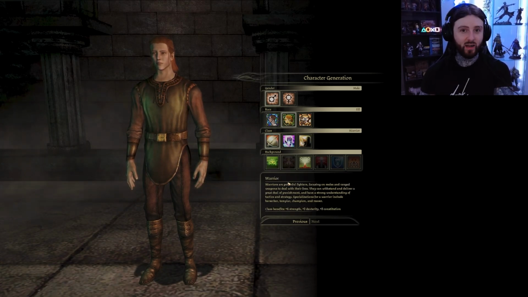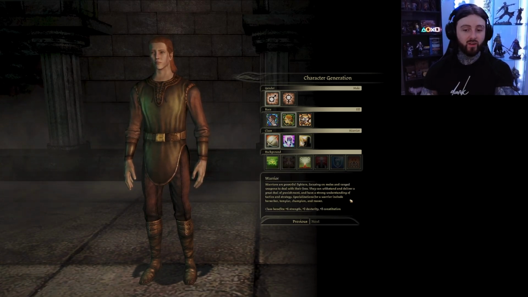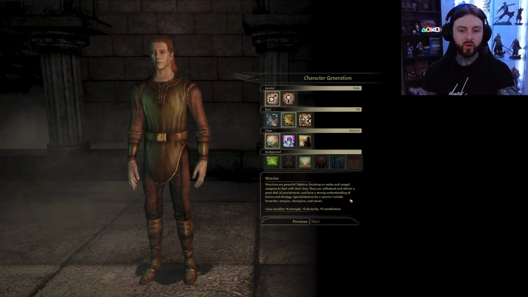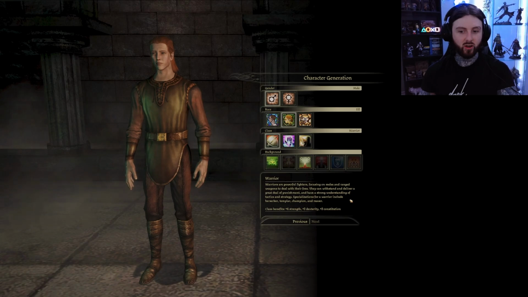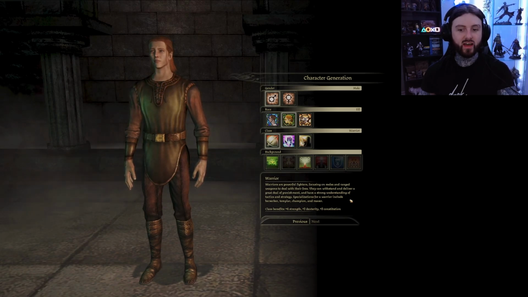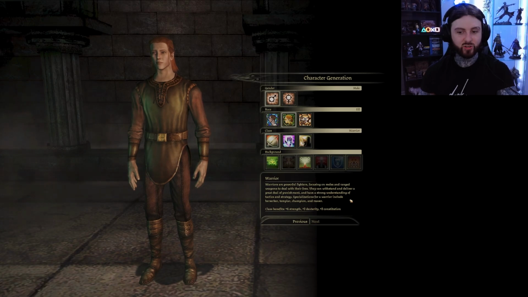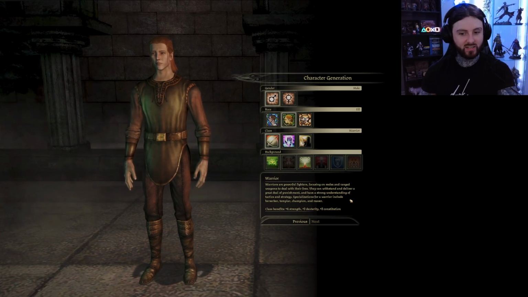So I am going to read out the classes as well. Warrior. Warriors are powerful fighters focusing on melee and ranged weapons to deal with their foes. They can withstand and deliver a great deal of punishment and have a strong understanding of tactics and strategy.